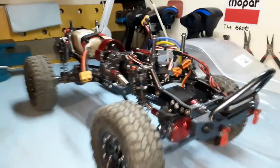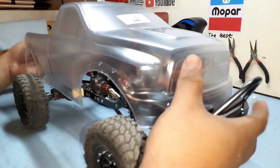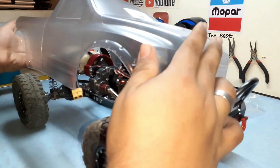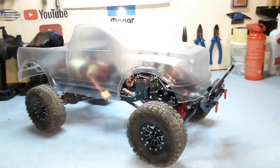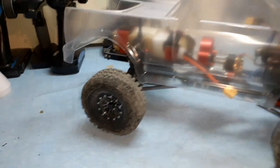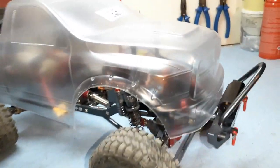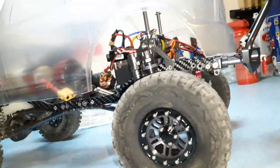At this point I just have to test fit the body on the car and adjust how I want it to sit. In my case, I have to raise the front body posts. She's on, and it's not looking half bad. From the back the body posts are actually good, and I can adjust them easily using the body pin system. But I came across a problem in the front — the body posts don't quite reach the body; there's about half an inch or less of distance between them.